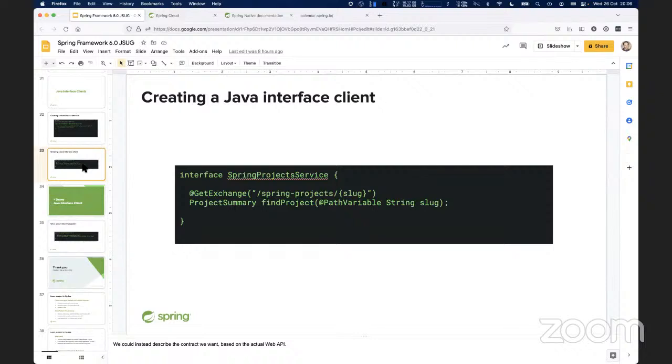So for Spring for GraphQL, the team mentioned that they wanted to offer such a client. I wouldn't be surprised if we started to see things for messaging and so on. I don't know if they're already considering it, but if you feel that it would be useful, you can also create an issue. So you can go to Spring AMQP or RabbitMQ and say, hey, I would like a client for this, and see what happens. I see. Thank you.